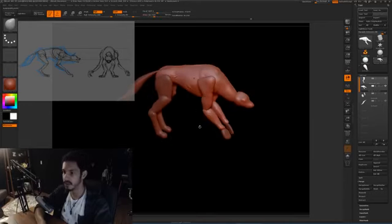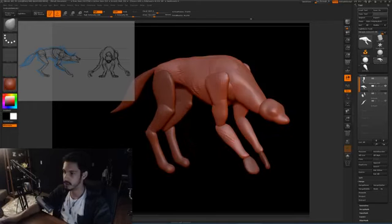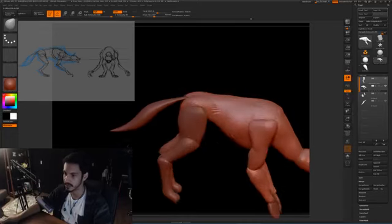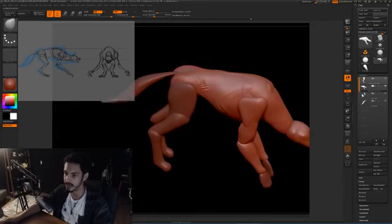So when you look at this, what's the worst thing we can see here? Well, it looks like the head is pretty bad. Like the head is the worst, and also the muscles and details that we have here in the back. It looks pretty ugly. It's very far from what actual anatomy would look like.